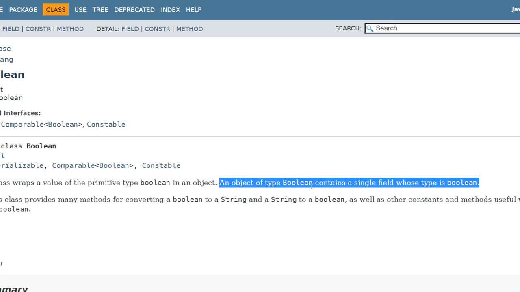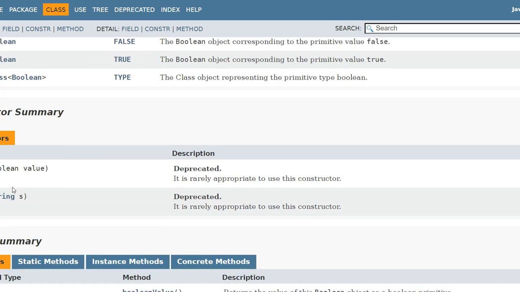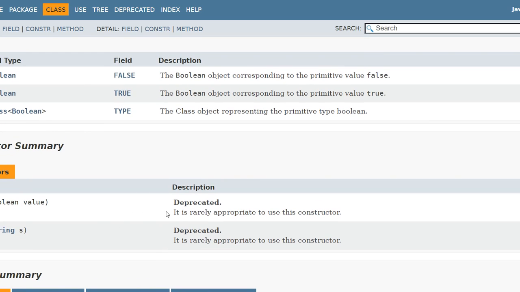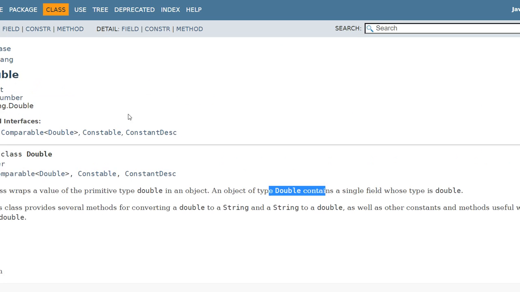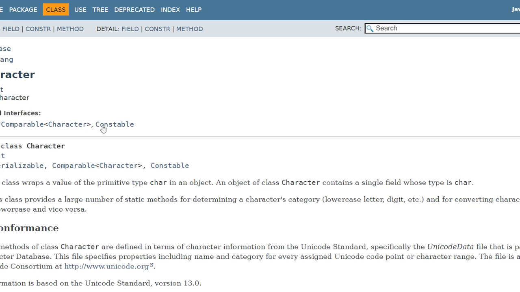And so here, an object of Boolean contains a single field whose type is boolean, and you can look at the constructor, and it obviously saves that. Same thing, you really don't ever need to use it because the auto boxing and unboxing will take care of it for you. And here's the Double class and the Character class. And there's a handful of other primitive types as well.